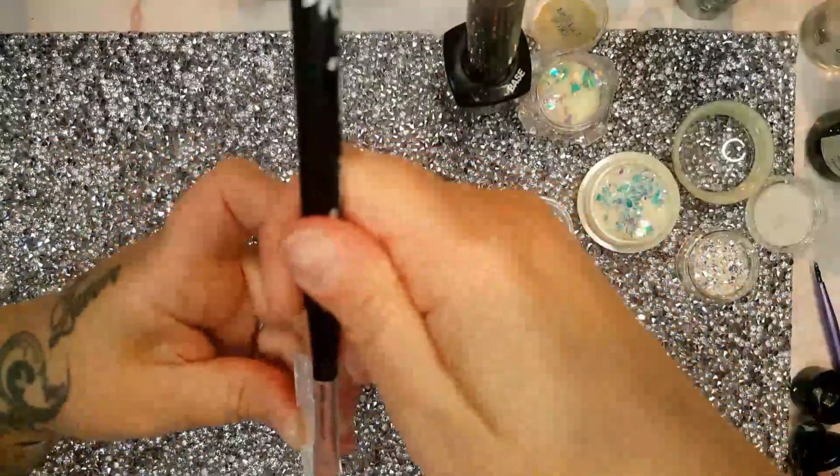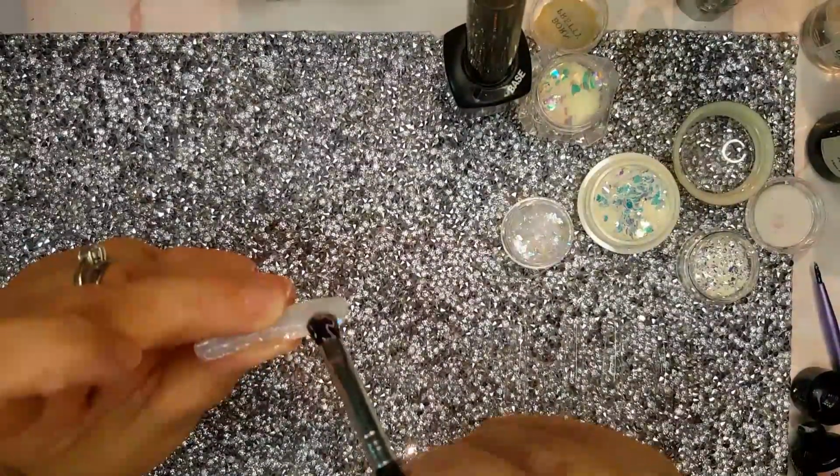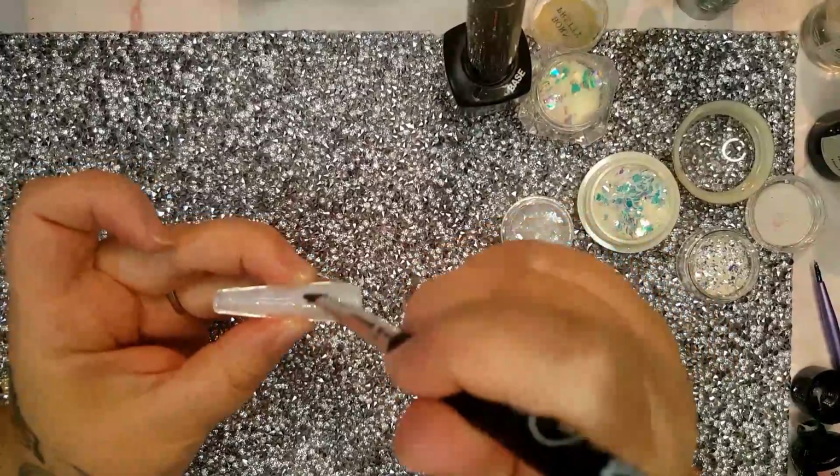And I know they say to leave it not too thin, but quite thin around the cuticle area. I hope I'm still in shot, guys.